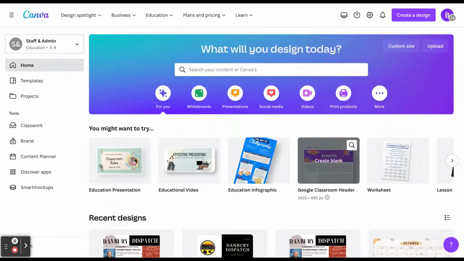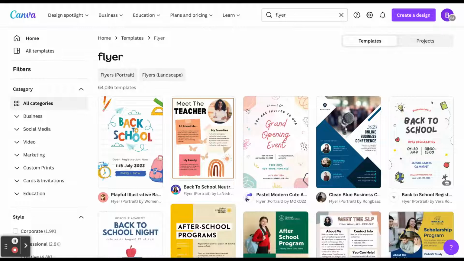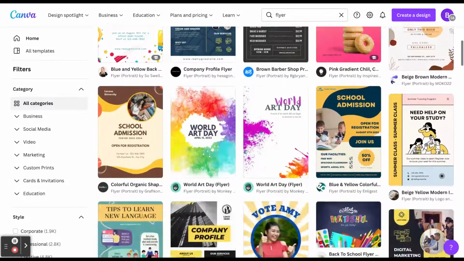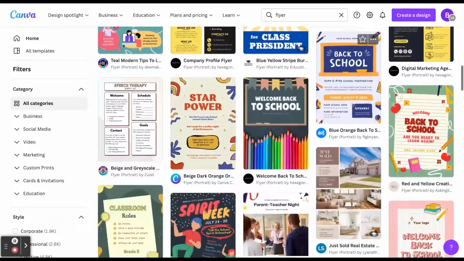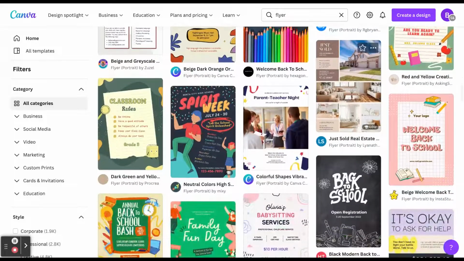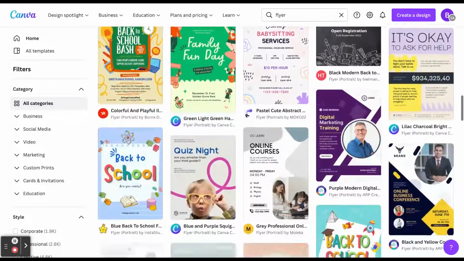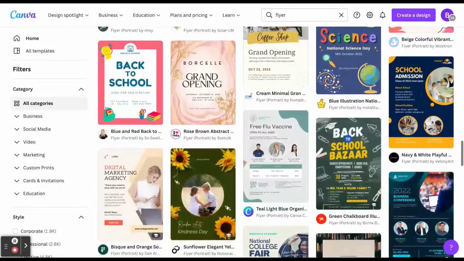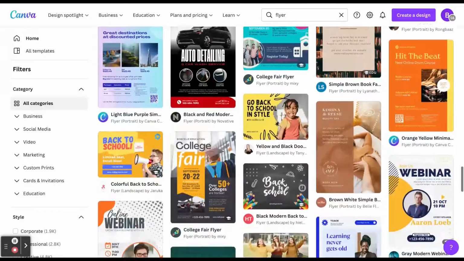The thing about Canva is it already has tons of pre-made templates. You can click on anything that's already there. For example, if you want to create a flyer, here are already thousands of pre-made templates. Now, these are free to you based off of the district paid version that we already have. So you do not have to pay for anything that is already here.